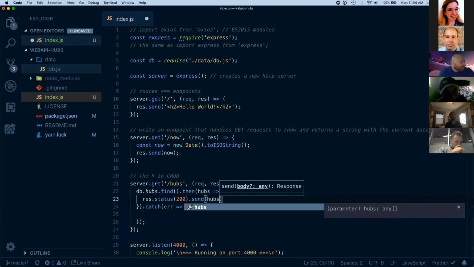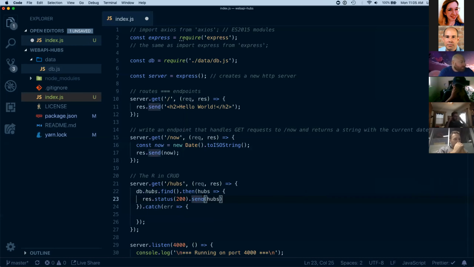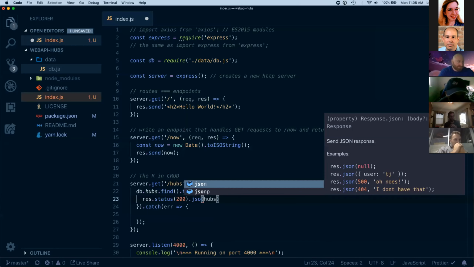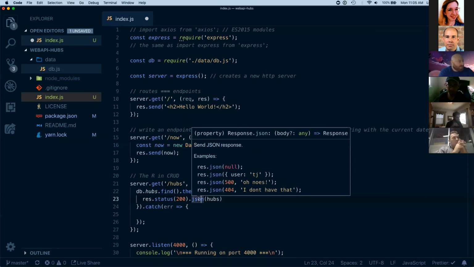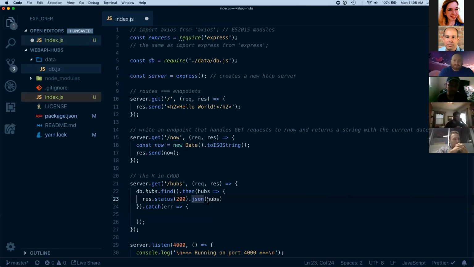That will work. But also, another way of making this explicit is we have this JSON, and from now on, this is what we're going to use. Instead of just doing send, we're going to use JSON. JSON does more than one thing, right? It converts whatever the data is into JSON, but it also sets some headers. This is something that you don't have to worry about now. We're going to talk more about headers later. But just know that every time you transmit a message over HTTP, it's got at least two parts. A set of headers is like a JavaScript object with some key value pairs, and then the body of the request, which is where you send the data.